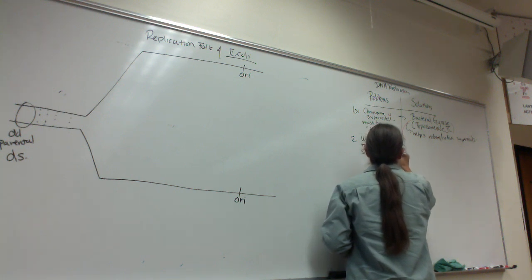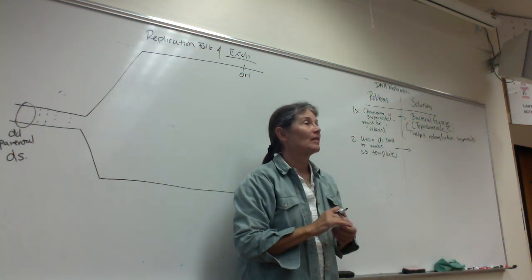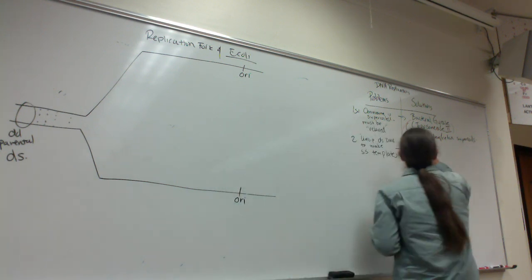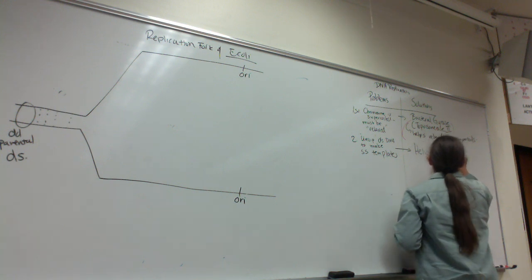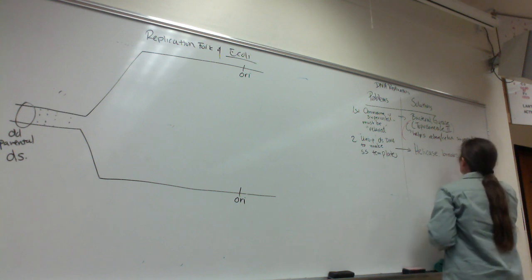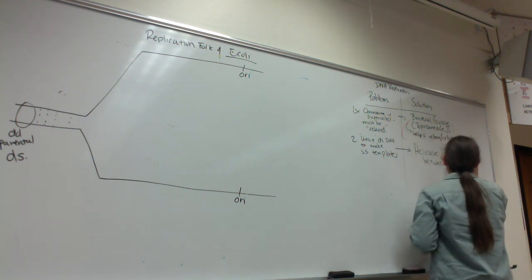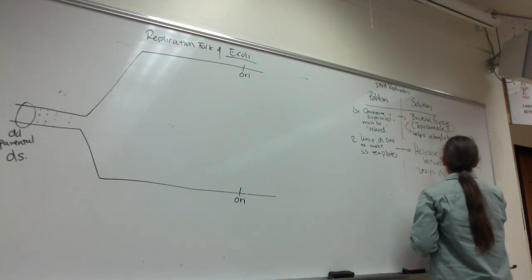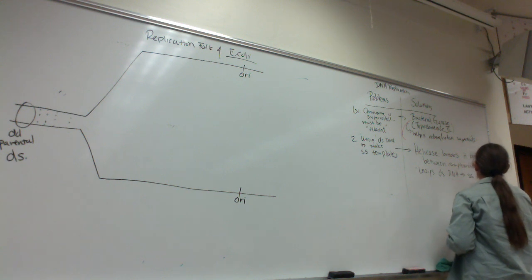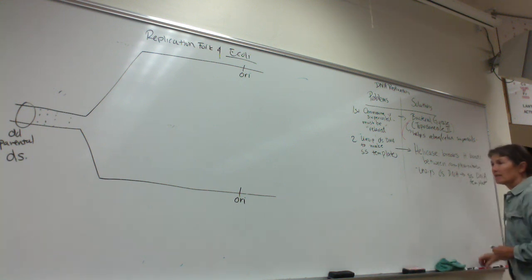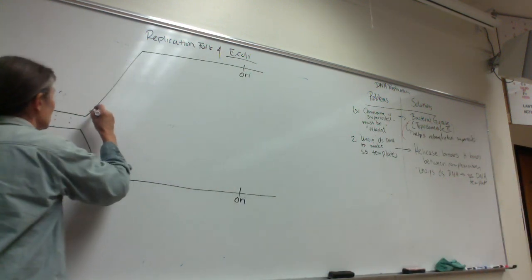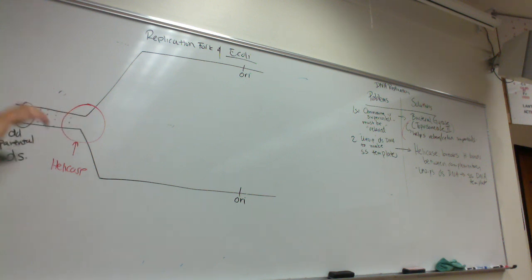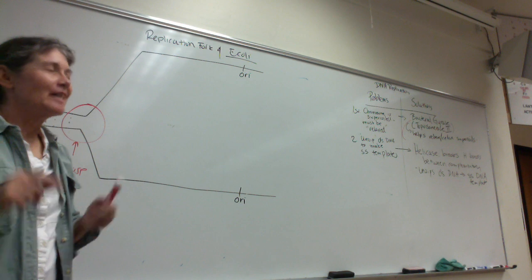And folks, how did the bacteria solve this? What's the solution? The enzyme called helicase. You take a helix and you're breaking it apart, like unzipping. So we have helicase, which breaks the hydrogen bonds between complementary bases. So we can say it unzips the double-stranded DNA to make our single-strand DNA templates. Does that make sense, folks? So the helicase is going to be working, and this is a really crude cartoon, folks. I'm going to have my helicase working right here at the replication fork. So there's our helicase. It's moving along, breaking the hydrogen bonds, creating the two single-strand templates.